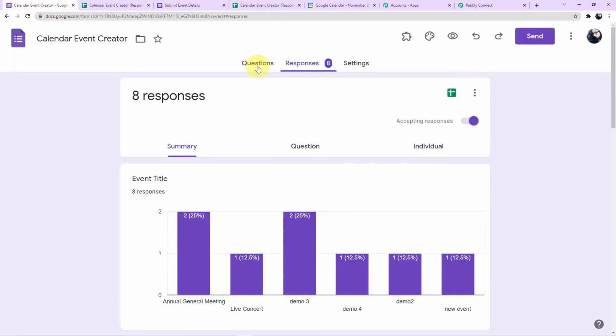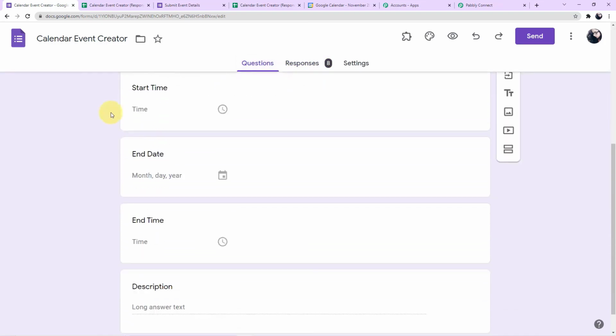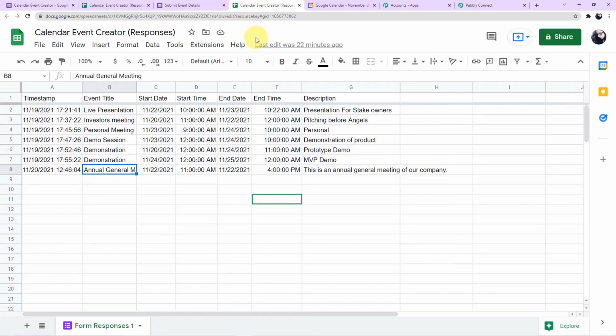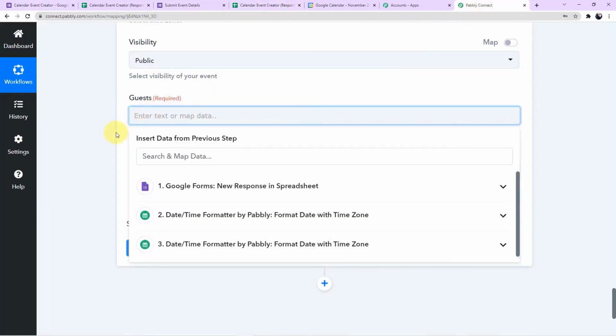Let me show you the form. You can add the questions for the email IDs. Then you will get the email IDs here, and you can map them here in Pabbly Connect. For now, I do not have the email ID, so I'm manually putting an email ID here, like this.